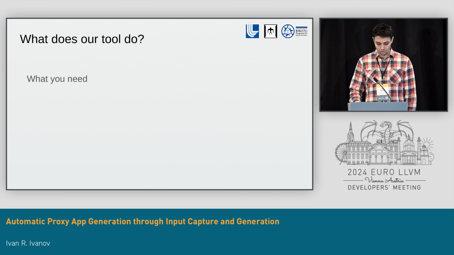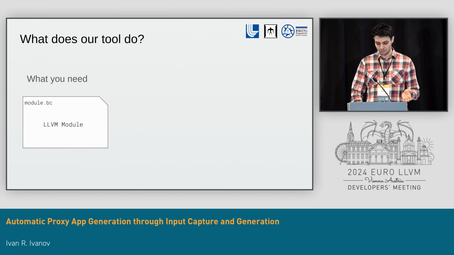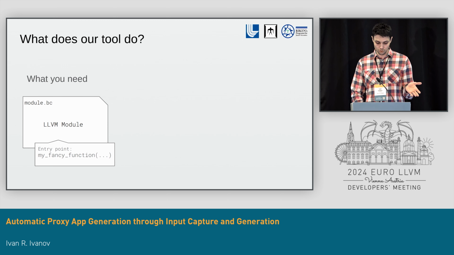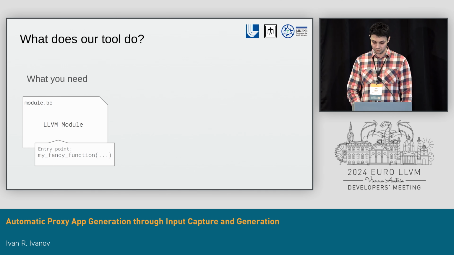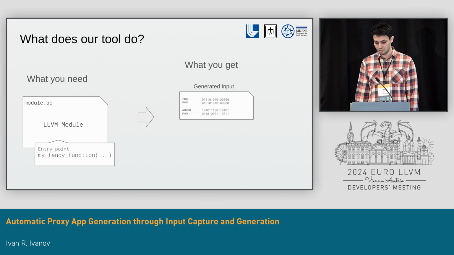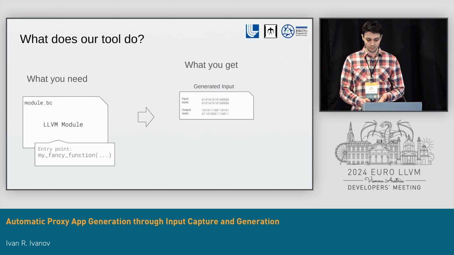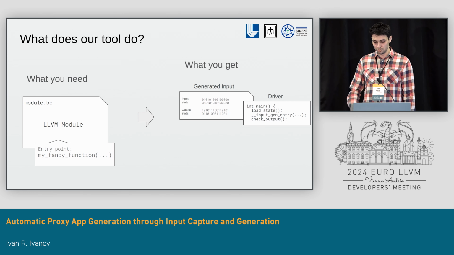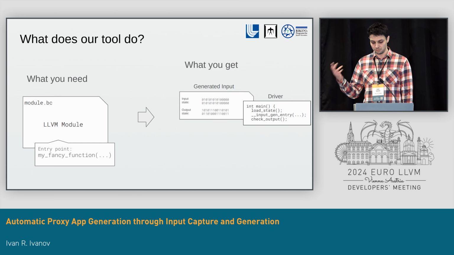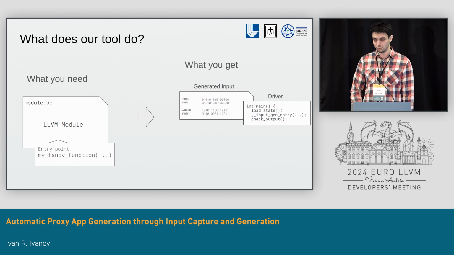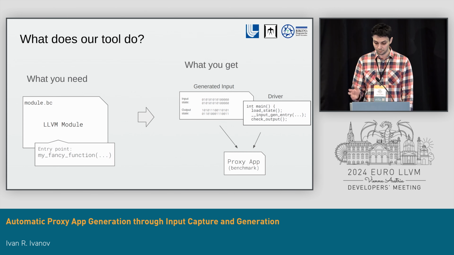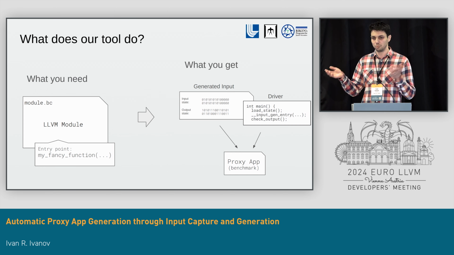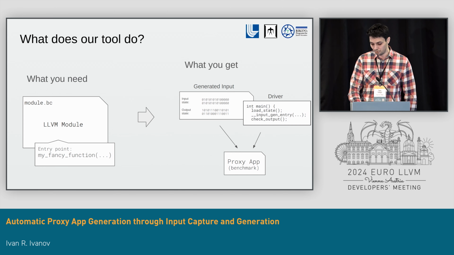So what exactly it does is you give it an LLVM module and you tell it, this is my entry point. And what you get is some generated input, which is a binary file of the input state and the output state. It will also give you a nice driver, which will automatically load this state, call the function, and check the output if you'd like. And we can combine this in a proxy app, which is relocatable and doesn't depend on your operating system, for example.